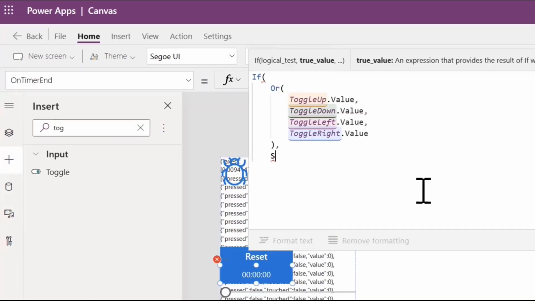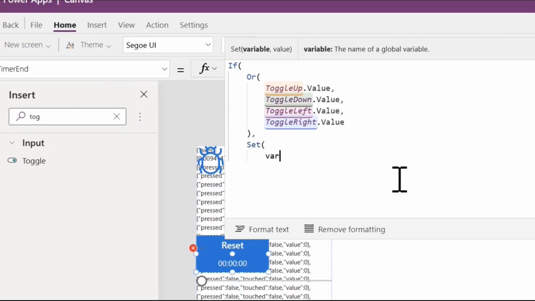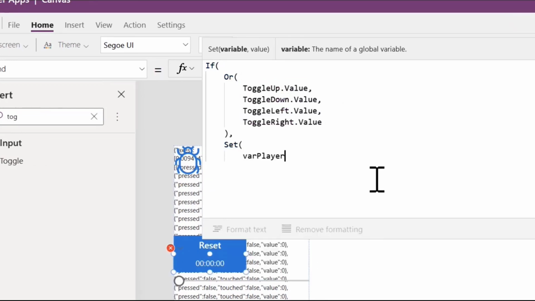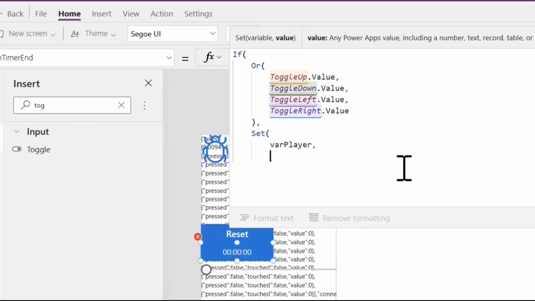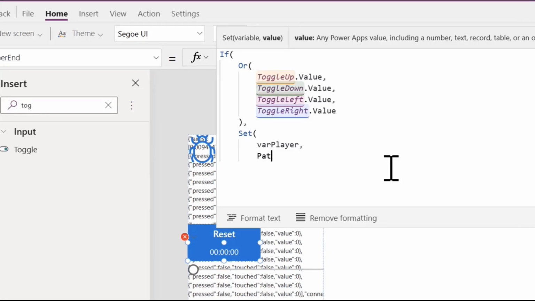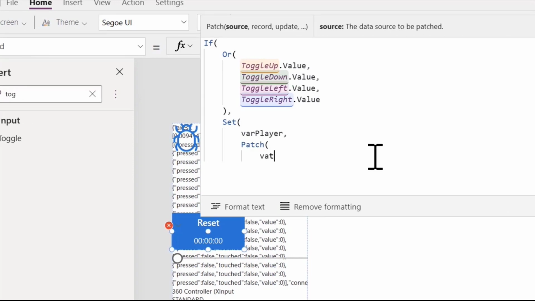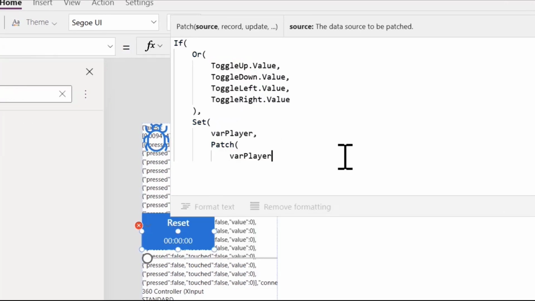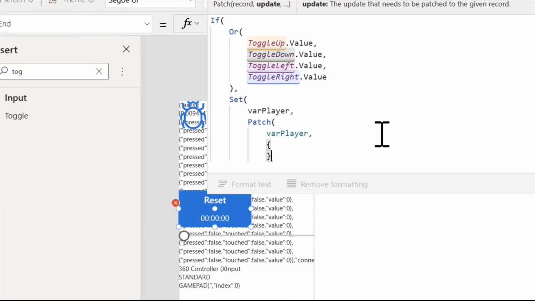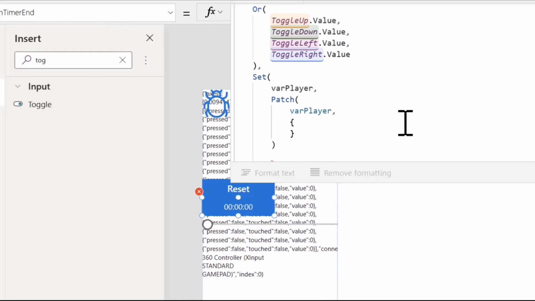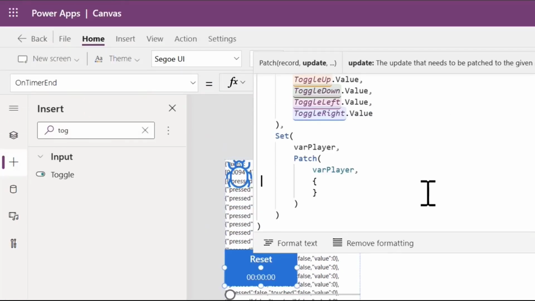If any of those is true, I'm going to update my player. And the player can have many properties, but if I only want to change a couple of properties, I'm going to patch it. I'm going to take the existing value of the player, and inside these brackets, I'm only going to modify the X and the Y.